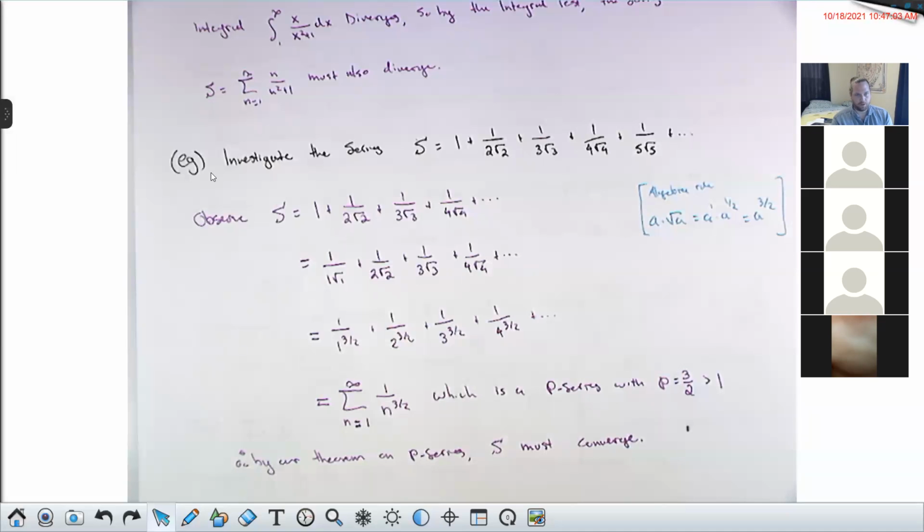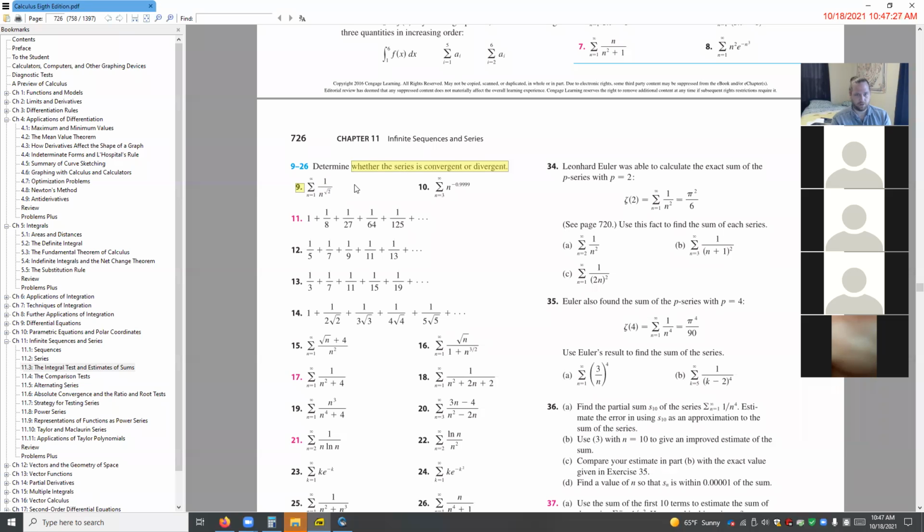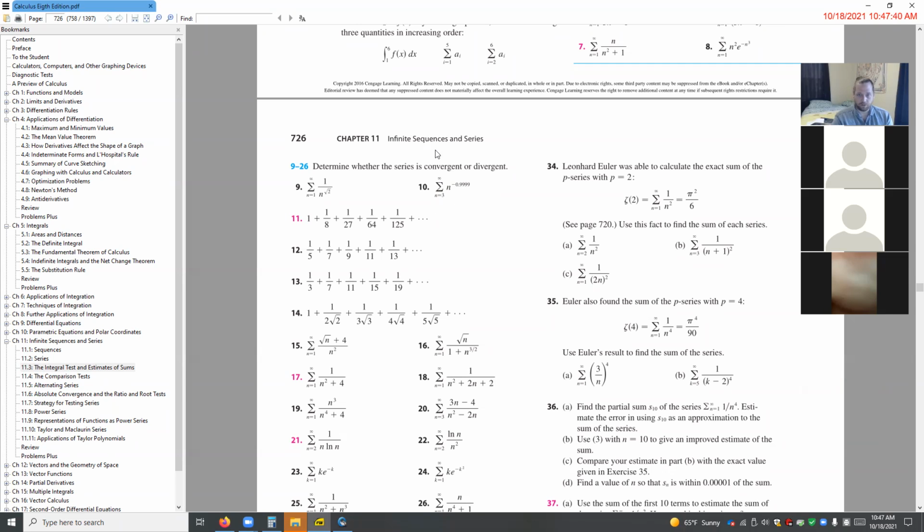The other thing you should be mindful of, like this last problem shows, check and see if your series is a p-series. I would say this is at the same level as, is my series geometric, or is my series a telescoping series? I should have said that, I'm sorry. Check to see if your series is geometric. If it's not, check to see if it's telescoping. If it's not, check to see if it's a p-series. Usually it's pretty easy to spot a p-series. Like this is a p-series, right? It's 1 over n to some power. That power has to be constant. You have to rewrite it as 1 over n to the 0.99999, but then yes, that's a p-series.